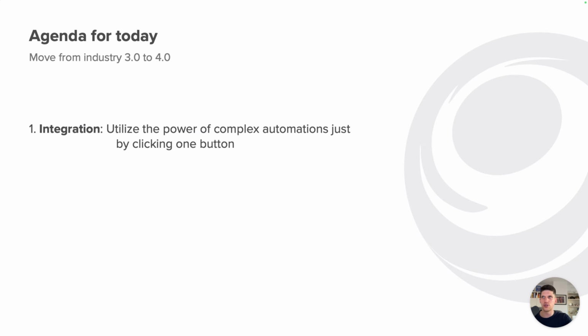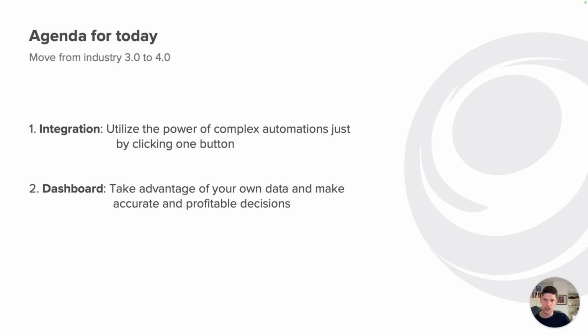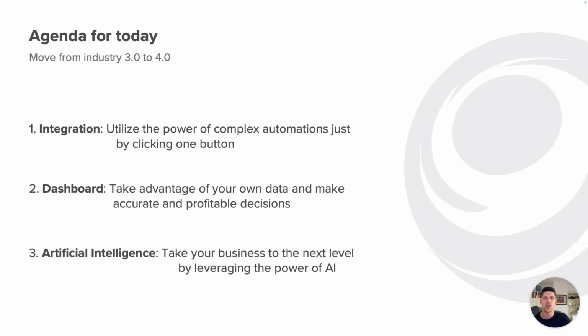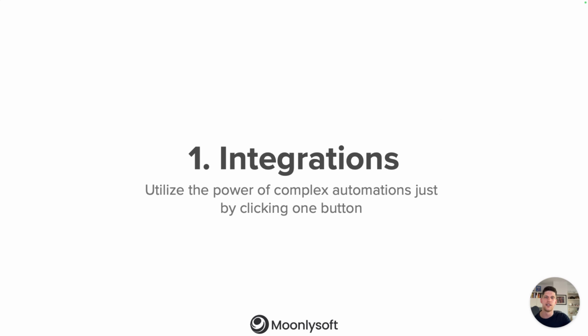So the agenda for today, we are going to discuss integrations, so utilizing the power of complex automation just by pressing one button. Then we are going to discuss dashboards, how to make data-driven decisions and not emotional-driven decisions. And lastly, we are going to discuss how we can integrate artificial intelligence in all of these processes.